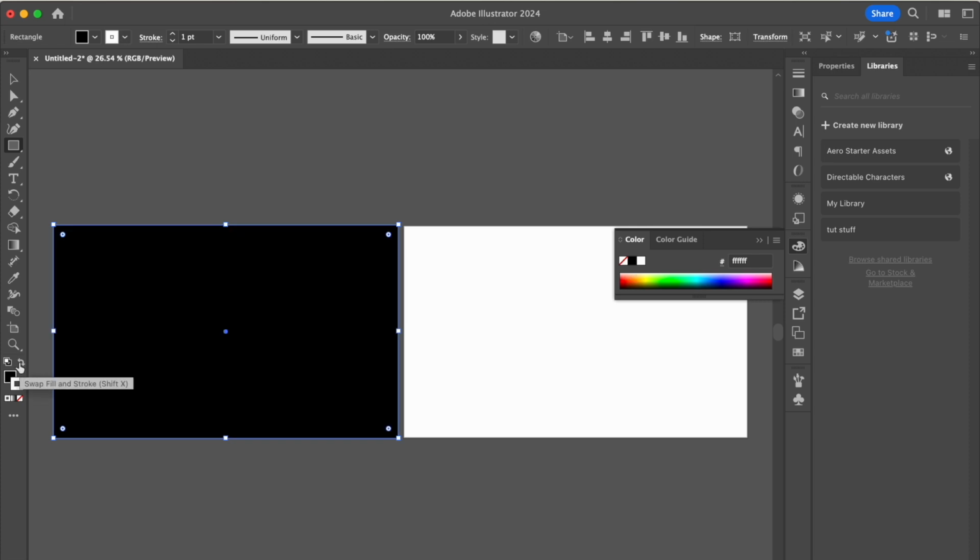Press M on the keyboard to bring up the rectangle tool and stretch it to fit the sides of the artboard.